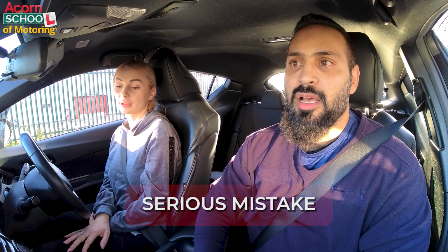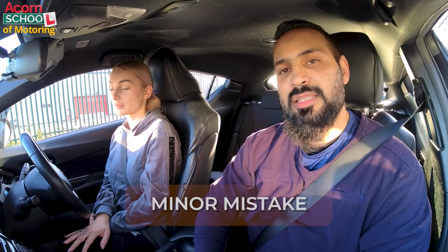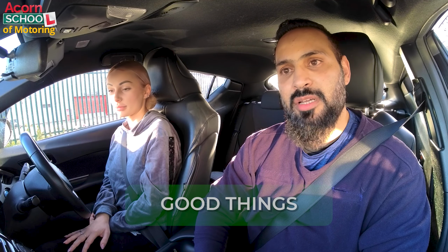Maddie has been briefed about the test, how it will be. And doing the mock test, guys, as you know, I'm going to behave like an examiner. So Maddie knows that. She's going to be following the satellite navigation for the first 20 minutes. Any minor mistakes Maddie makes, you will see different color themes there. Any serious faults will be red, any minor mistakes will come up as amber, and any good things will come up as green.